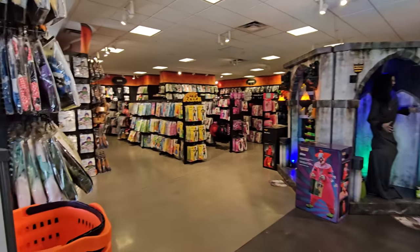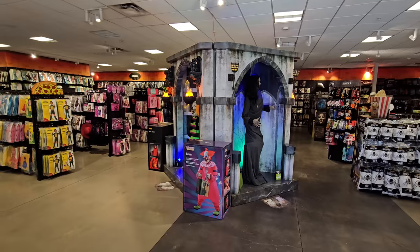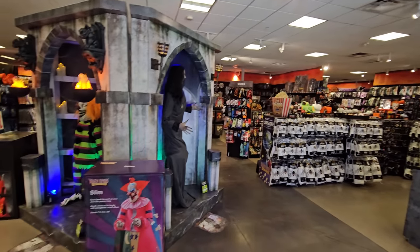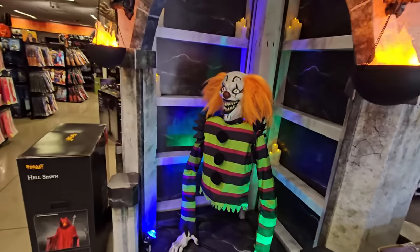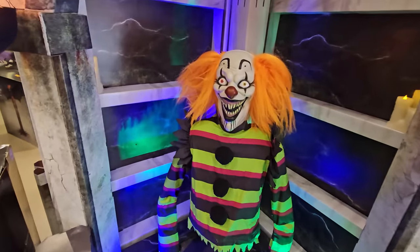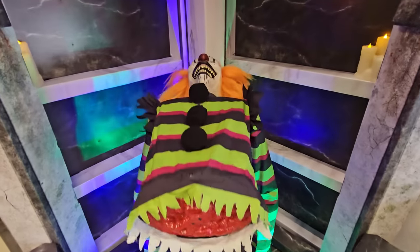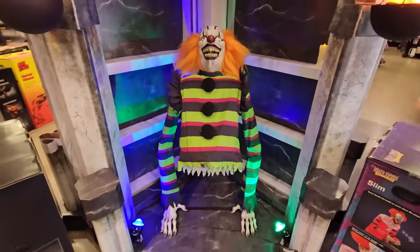Oh yeah, this is what I like, walking into the Spirit Halloween. All right, guys, so this used to be a Nike outlet store, but now it's a Spirit Halloween. Okay, let's first say hello to poor George, because we always do him last. Come on, Georgie. Come on, Georgie. All right, I've heard enough of you.